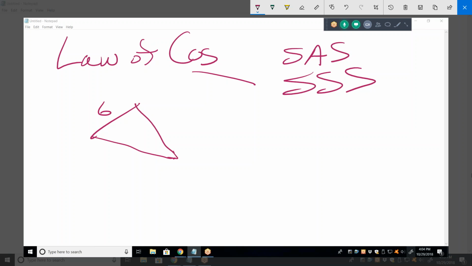Let's say I've got 6, 7, 8. Well, I do not have an angle. I do not know what any of those angles are. So how would I use the law of cosines to solve? In other words, the first thing I've got to do is solve for one of the angles. Once I solve for one of the angles, I'll be able to finish the triangle by using the law of sines. All right. So what equation should I use to solve for one of those angles?